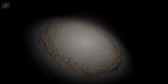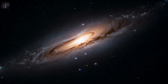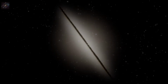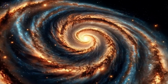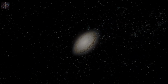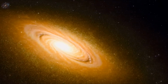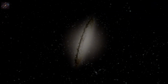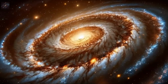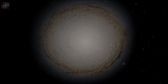Astronomical studies suggest that the Sombrero Galaxy is a massive object, containing roughly 800 billion solar masses. Its halo is populated by an exceptional number of globular clusters, up to 2,000, far surpassing the few hundred typically found in a galaxy like the Milky Way. This abundance raises questions about the galaxy's history and whether it formed through a series of mergers or evolved in isolation. Additionally, the Sombrero Galaxy's core harbors a supermassive black hole with a mass of about 1 billion times that of our Sun, further accentuating its role as a cosmic powerhouse.